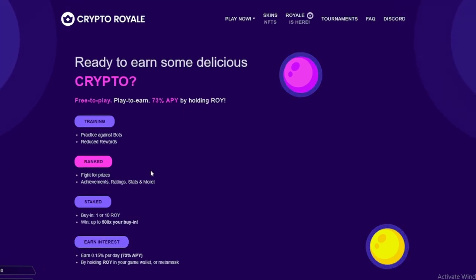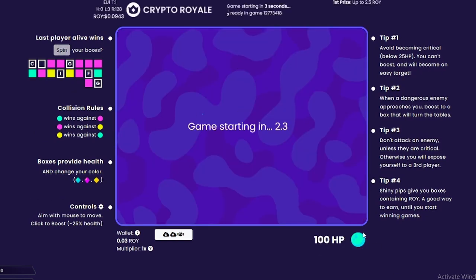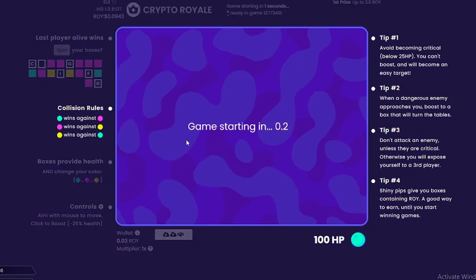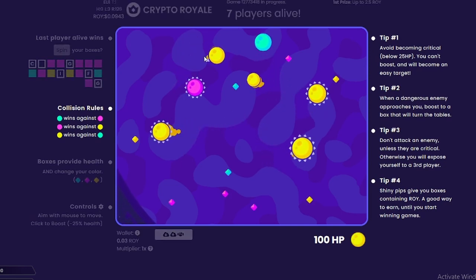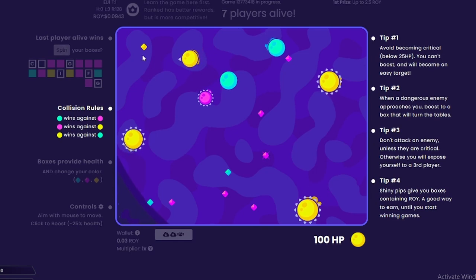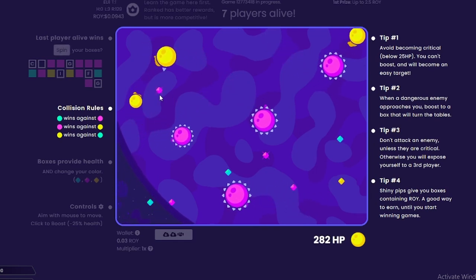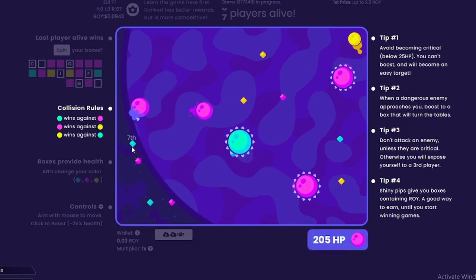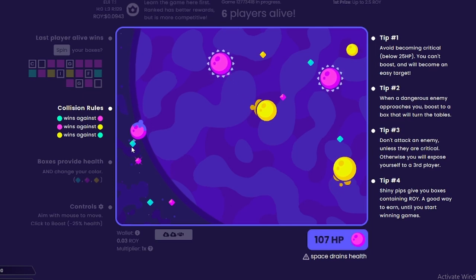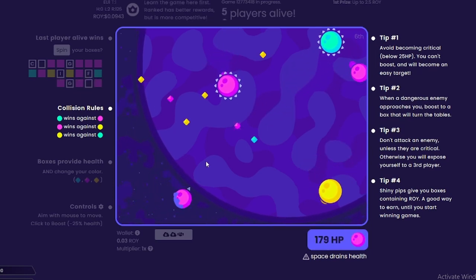It's browser-based, so no downloads. And the good thing about this one is you can just play against bots and still earn. The token you earn in this game is the Roy token. Like I said, you can get it playing training mode strictly against bots. You're not going to get a lot, but it's something. To get more, you would play ranked. And I think the one with the highest rewards is staked.